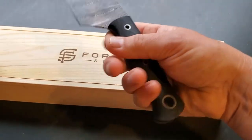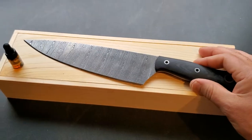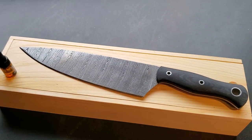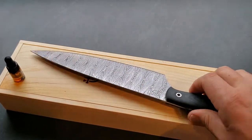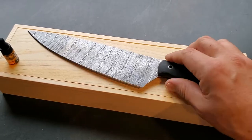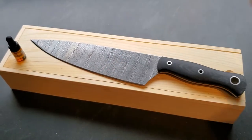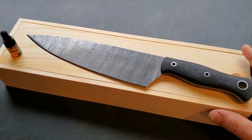As you can see, it's a through-tang construction, so it's super strong. My only gripe is it doesn't come with any kind of mount. It would have been lovely if it came with a little wooden block you could slide it into and put on show in the kitchen. I'm reluctant to put it on a magnetic strip as that may impact the finish on the blade. It does come with a really nice presentation box, but it's a shame to put this back in the box out of sight when it's such a pretty blade.